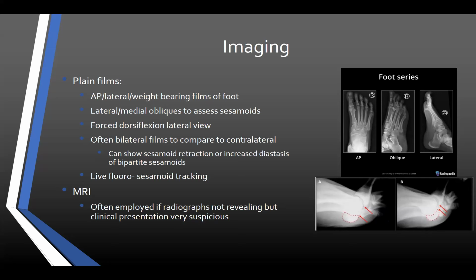MRI is the most sensitive imaging modality for assessing these injuries, as it gives us a very good picture of the soft tissue injury, including any capsular or ligamentous disruption of the plantar plate. Since many times this is purely a soft tissue injury, the radiographs may not be very apparent. So MRI is often used to confirm the diagnosis.